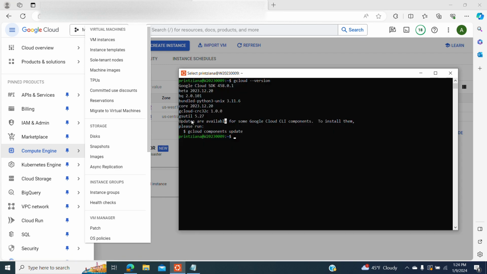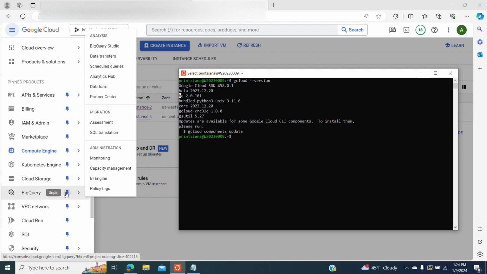Also, I can say that BigQuery is another component that allows you to interact with the services for BigQuery. These are mostly services that are used for data analytics. Google Cloud is a huge platform that gives lots of services to do different kinds of jobs. But in this video, since it is not part of the class and it's something that the data analytics students do, just for information, BigQuery has some commands in Google Cloud that allow you to interact with it.